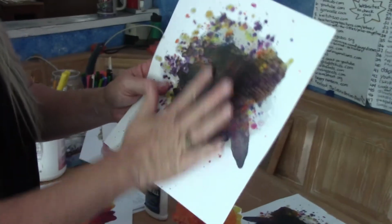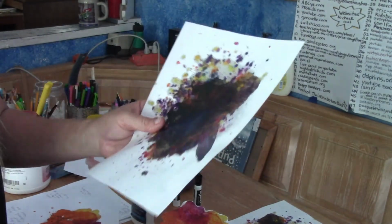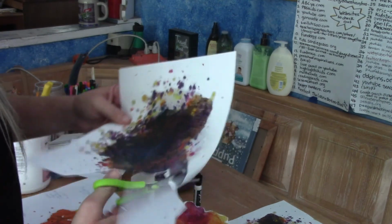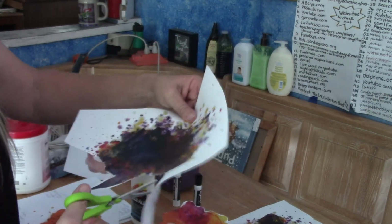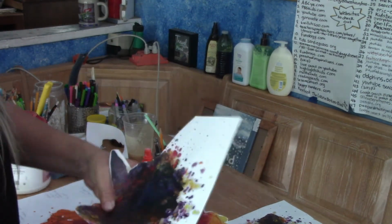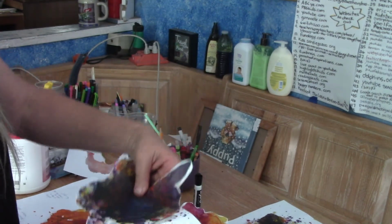So just while I was talking, this one already cooled down. You'll see that it cools down super quick. And if you cut around, you'll have big flowers. If you cut into it, you can probably make some smaller flowers. So I think with my second one for each pattern, I'm going to end up cutting out some smaller flowers to put in between the big flowers.